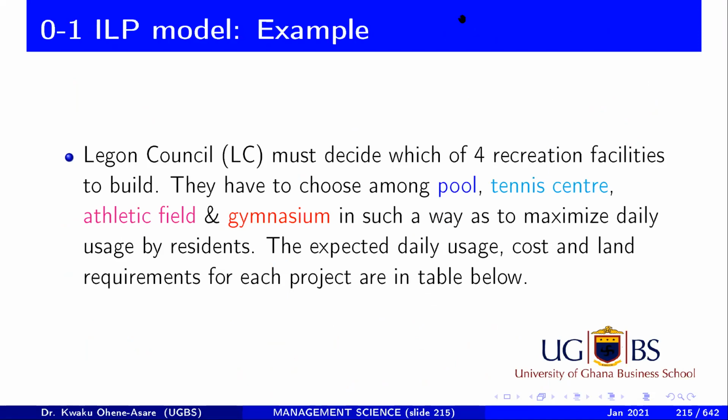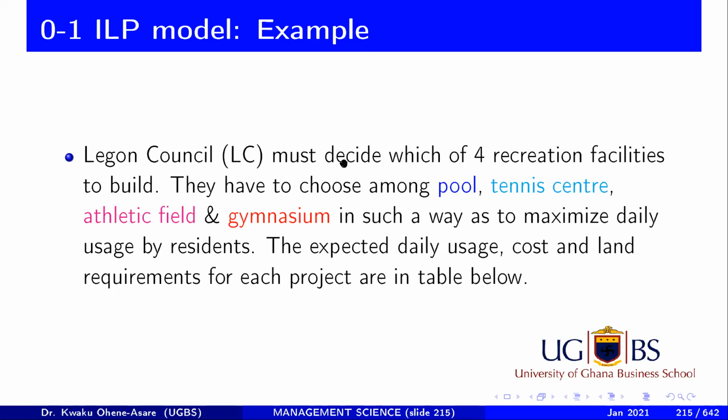So let's take this example. It's an interesting example. And remember, I told you that you can have a situation where the x's are integers, like what we just did, which is 1, 2, 3, 4, 5, 6, 7, 8, all whole numbers. But you can also have a situation where it is binary. And then you can have a situation where some of them are decimals, but some of them are binary, but some of them are whole numbers generally. So let's look at this example and see where it falls into this category.